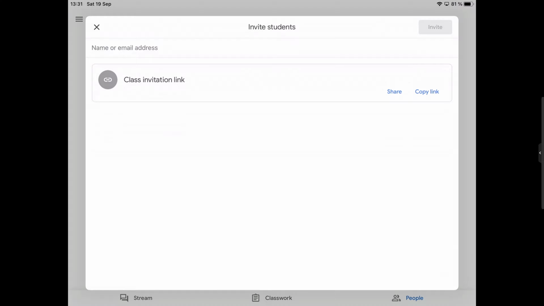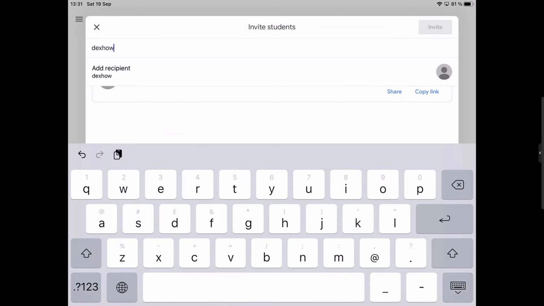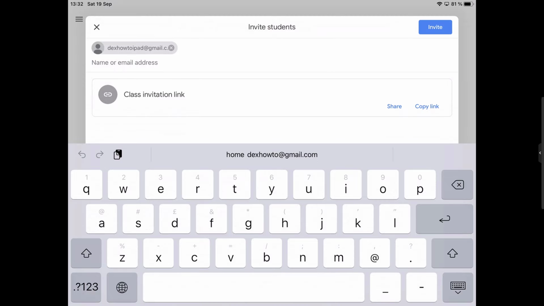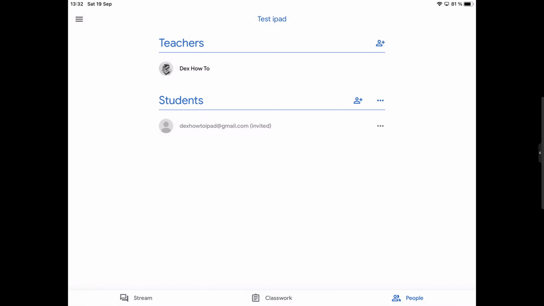Write the email of the person and tap Invite. This person has been invited to your classroom. You can do the same for teachers.